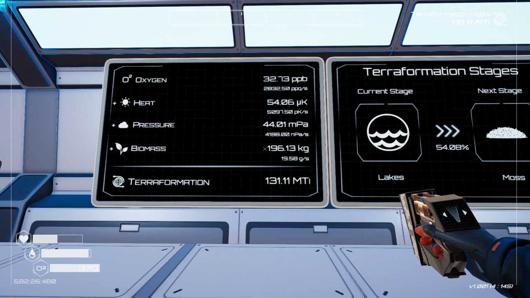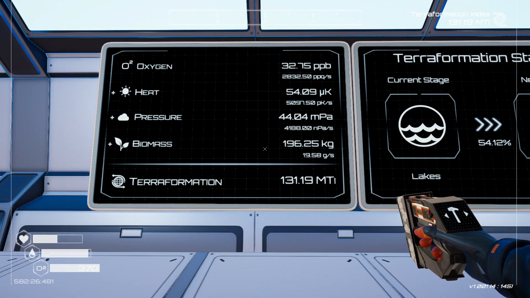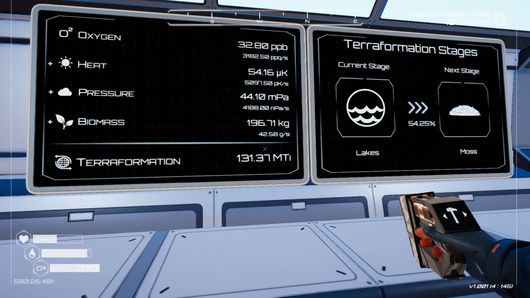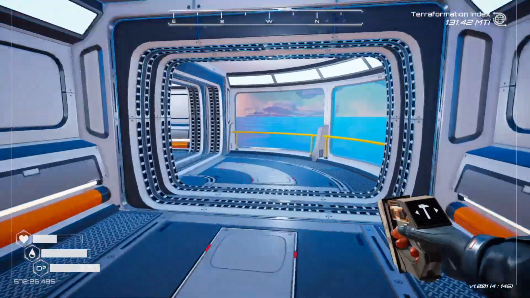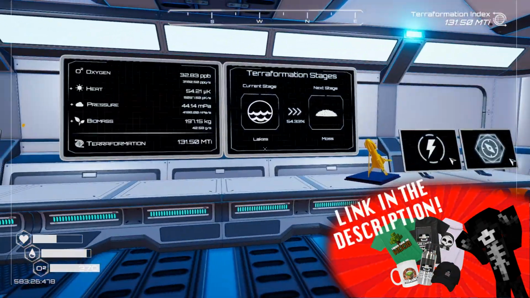Well, biomass anyway. I don't actually have the plant screen unlocked yet, so biomass is 19.58. And now it's 42.58. So yeah, that was a pretty good boost. Oh yeah, we're also over halfway to the moss stage, so things are starting to get a little green around here if you're looking at the hills over there. So yeah, it's going to be kind of nice and lush on this planet here.